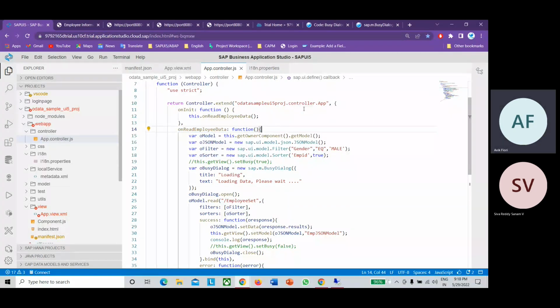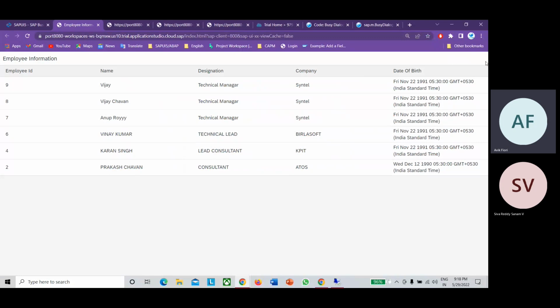So now let's try to create a new record. What I will do is create a button here on the top.